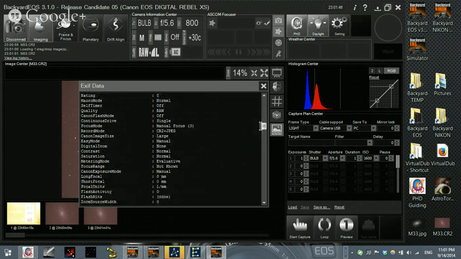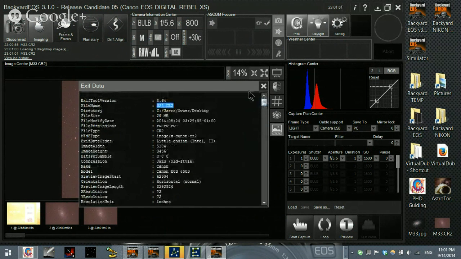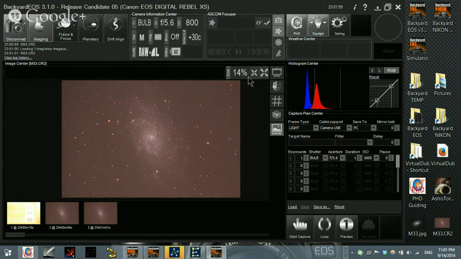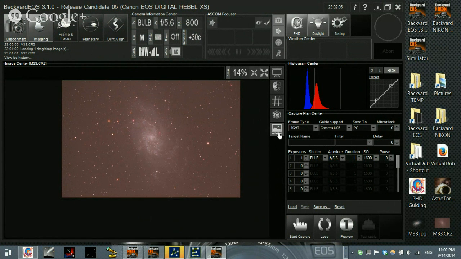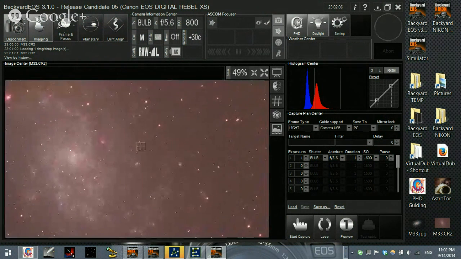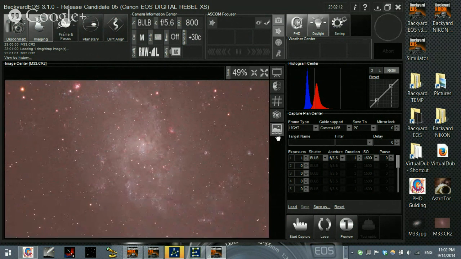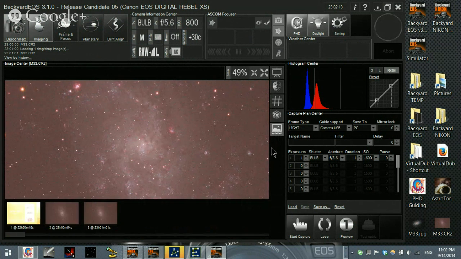And BackyardEOS can actually add data in the EXIF component of the CR2 file, like the target name, the filter used, and a lot of information like that can be added into the file name. So that's the Rubik's Cube. The bottom part is to enable or disable the thumbnail or not. So those are the icons.